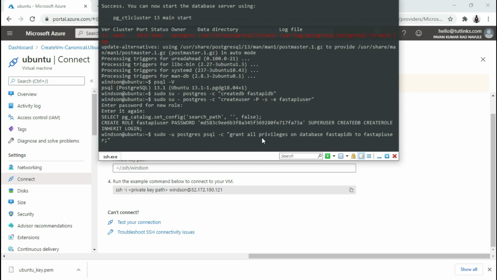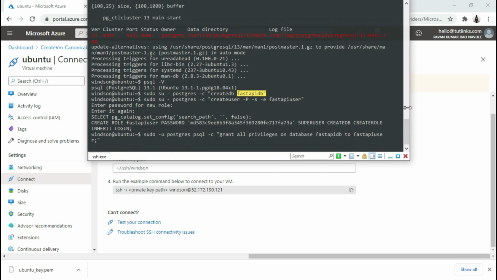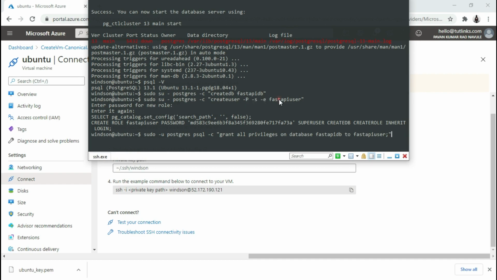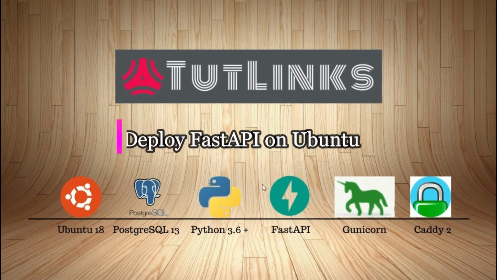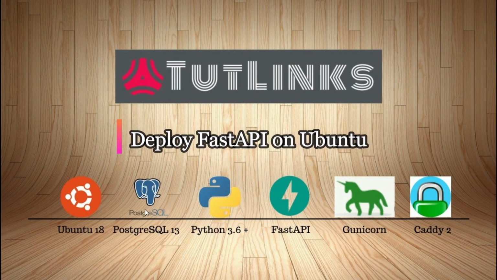The command will be grant all privileges on database FastAPI DB that we have just created to the user FastAPI user we just have created, and hit enter. So the grant is provided successfully. Alright, so we have an Ubuntu virtual machine available, installed and configured with PostgreSQL version 13 database.